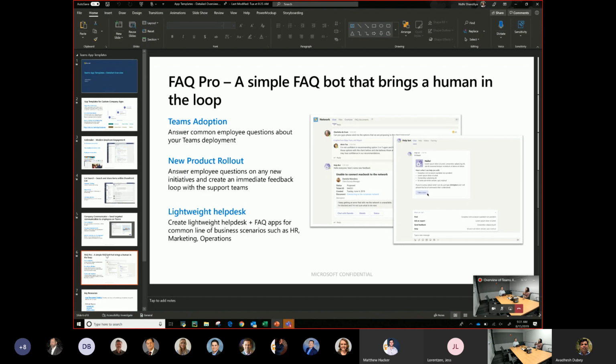No one has to go into telemetry to figure out where the bot failed. There's an instant feedback loop available. And it also gives instant signal to the content creators or the support professionals that, okay, this is a query that comes up so often, we should probably put it in our knowledge base so people can easily self-serve.